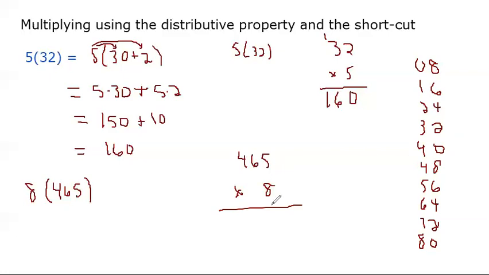So 8 times 5, of course, we know that's 40. That's a 5 fact. 8 times 6, that's going to be 6 eighths. 1, 2, 3, 4, 5, 6 eighths would be 48. Then you got 4 more to add into it. 49, 50, 51, 52. So I just bring down the 2, carry the 5. 8 times 4, that's 4 eighths. 1, 2, 3, 4 eighths is 32, plus 5 more would be 37. So therefore, the answer would be 3,720. And that's how we do that kind of math without a calculator.